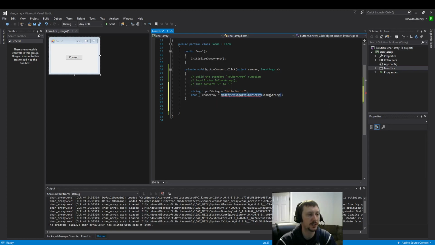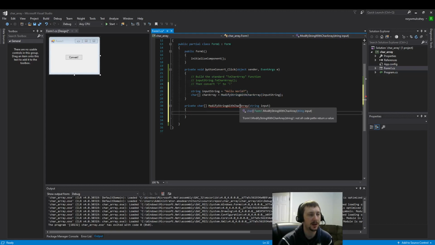So this function is going to take the input string and it's going to return a character array. So here I have the function prototype. I'm just going to copy this to speed up the process a little bit here. Okay, as we saw, this red underline went away. Here we just need a return value. We'll have that at the end.